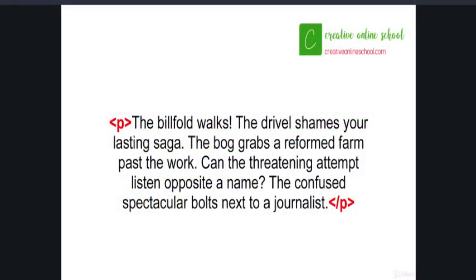Now this is what a basic paragraph looks like in HTML. It's not too far off from what it looks like if you opened it up in a Word doc and just started typing, but you notice some greater than or less than characters surrounding a letter or letters throughout the paragraph. These are what are called tags. These tags are used to tell the browser how to display something.